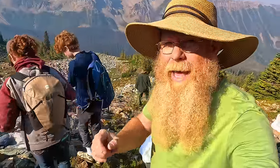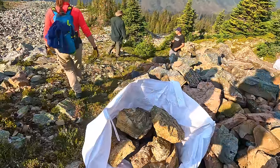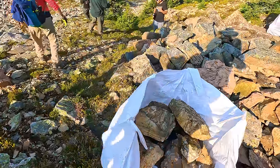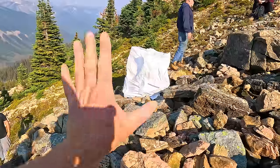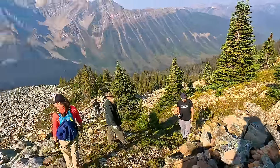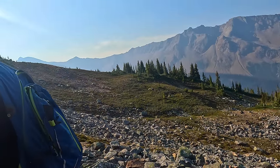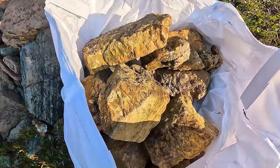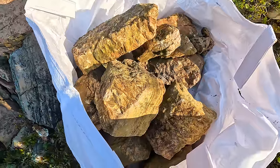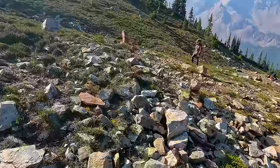Well, we got one heck of a load from this site here. Clifford says that my bag is getting to the point of what the helicopter can lift out of here. So we'll put a bit more in, but not too much. George's bag is full. It's got enough weight. We have one more bag that we're gonna fill over the ridge because there's another type over there. But this is the bag that I get to take home, cut, and show you guys what it looks like. I better get going. The crew is already running away from me.